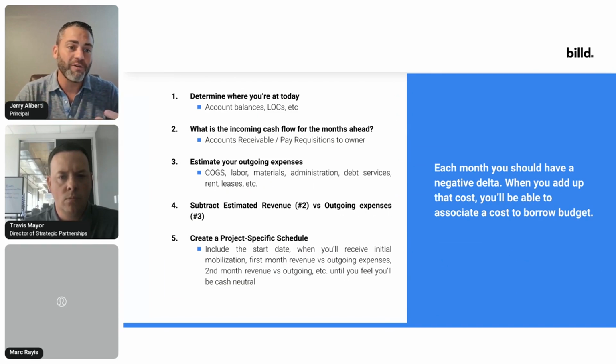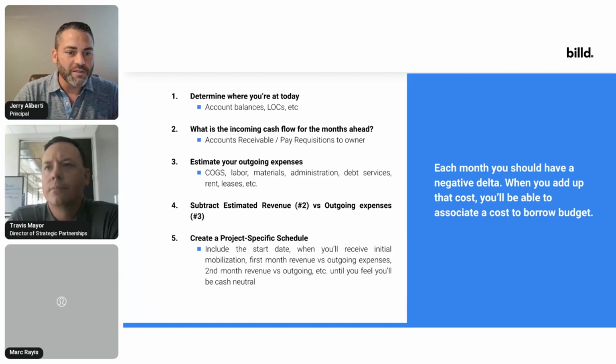Then before you know it, after elections, it's holiday season, right? So your pay requisitions are going to slow down. I call them pay requisitions, which is the monthly bill that you invoice to the owner or to the GC. Every company kind of has their own wording. But if you're approaching the holiday season, you've got to assume that a pay requisition is going to slow down. It's going to be a lot smaller. So you need to keep all these points into consideration.